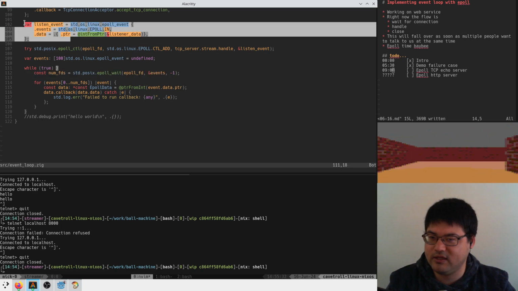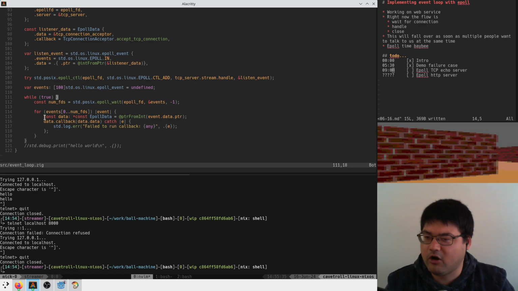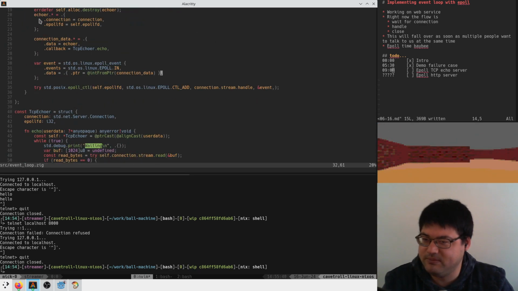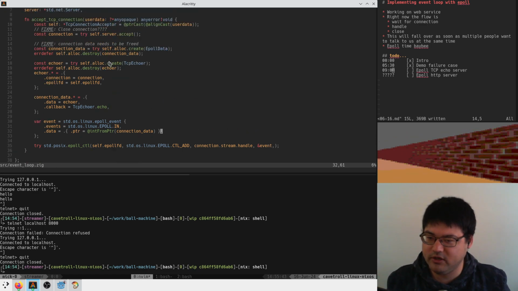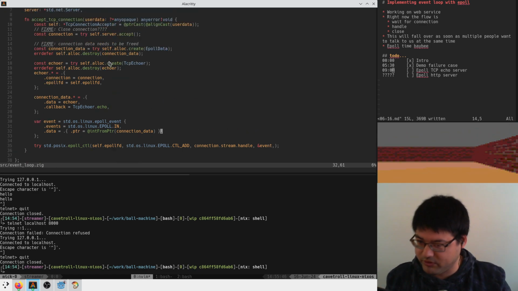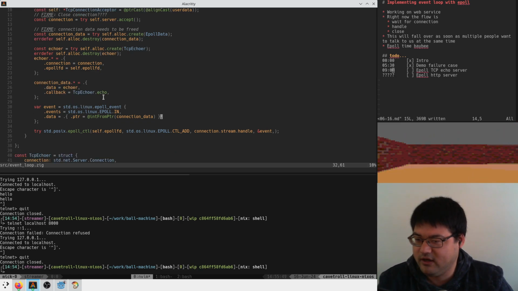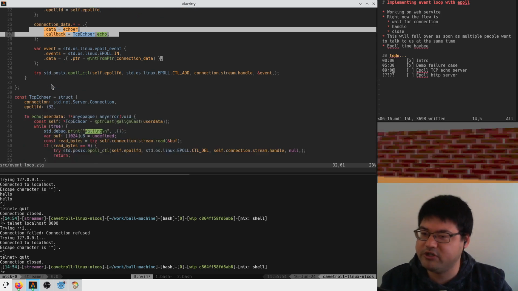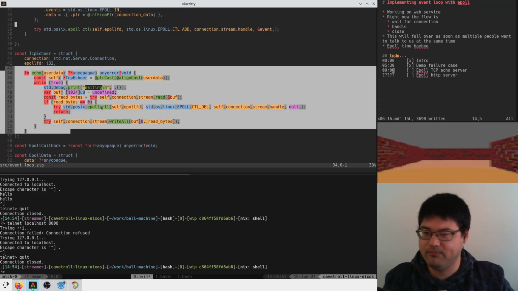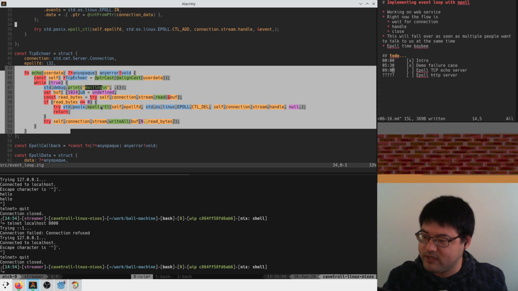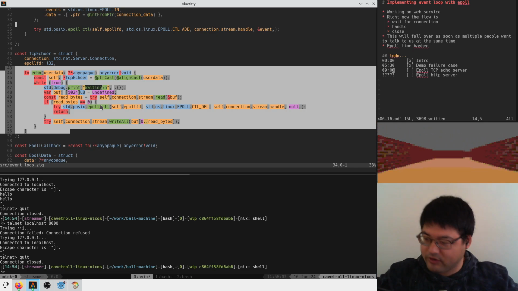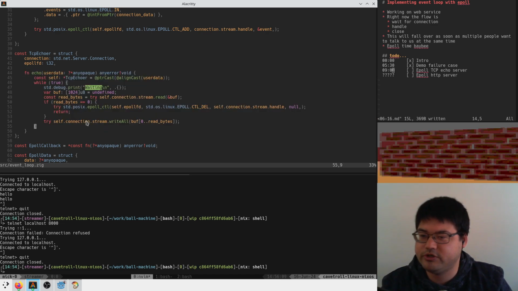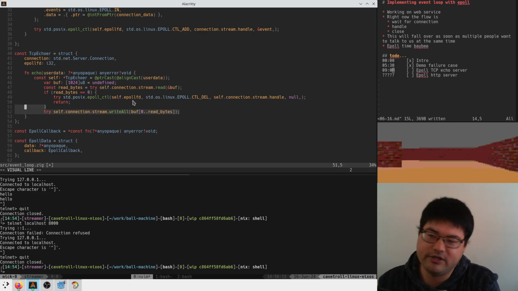So we gave you this listener data, and our listener data says, hey, I would like to call this function with this data. And we call this function with this data, it accepts a TCP connection, and it does the same registration, except it registers the new TCP connection with new data. This new data says, hey, I am a TCP echoer, and when you get an event, could you please call my echo function with my data? And then in there, we do the same thing, where Epoll will be like, uh-oh, TCP connection got some data, you want me to call this function? I'll call this function for you. Fine, I'll do it. And then we try to talk to it. This actually should not be while true. This is a mistake as well. This should be like this.